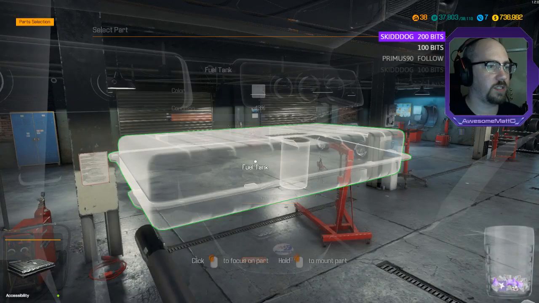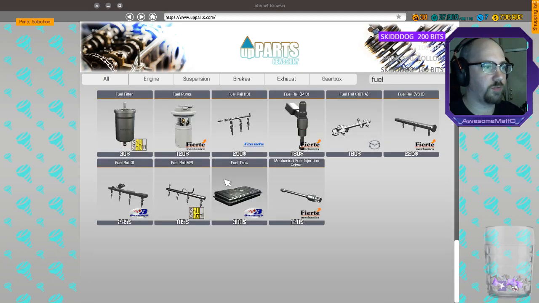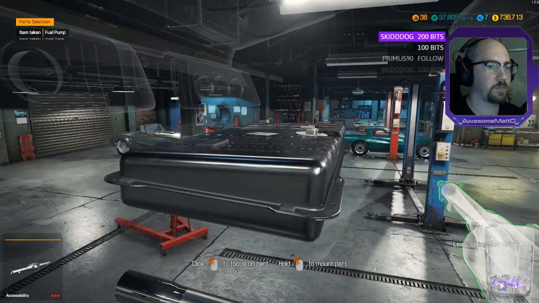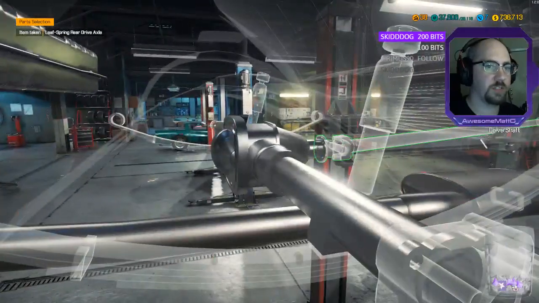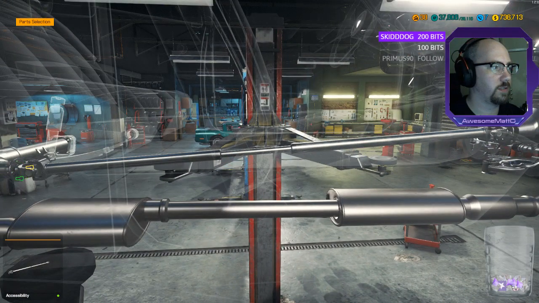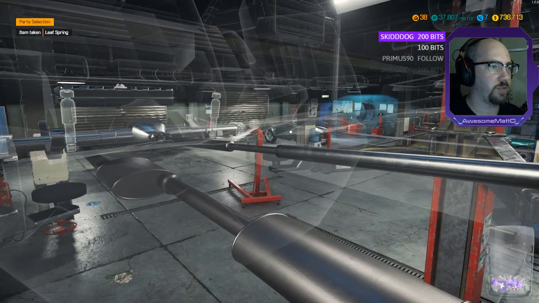Is the fuel tank good? No. Fuel tank. I don't know if I need a new pump, but we'll find out in just a second. I do not. Alright, rear drive axle. Is the drive shaft good? Yeah. Alright, what about my leaf springs? They're both good. So we'll put those on. Those are small rubber bushings, so I'm gonna need four of those.